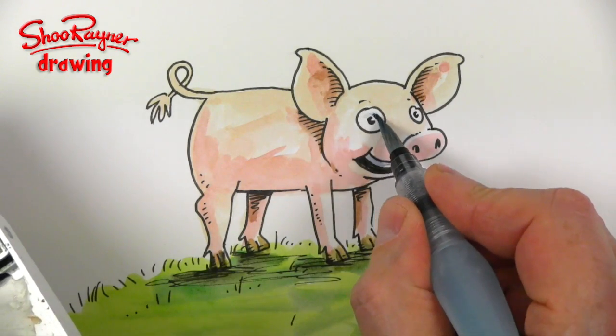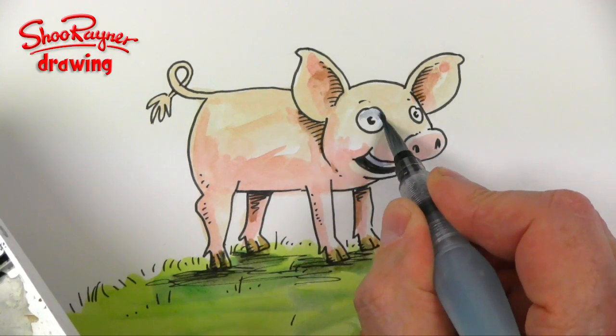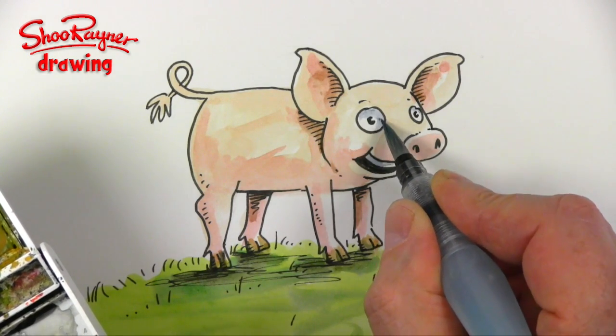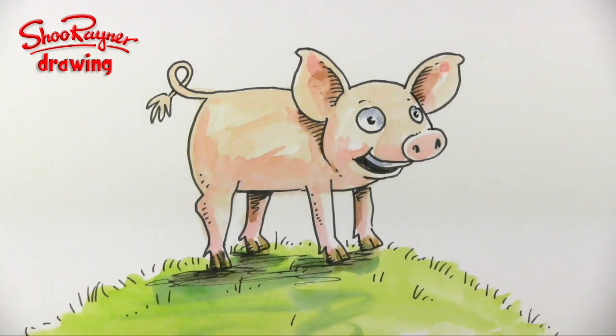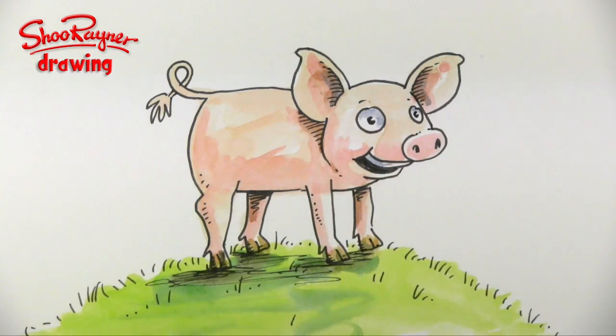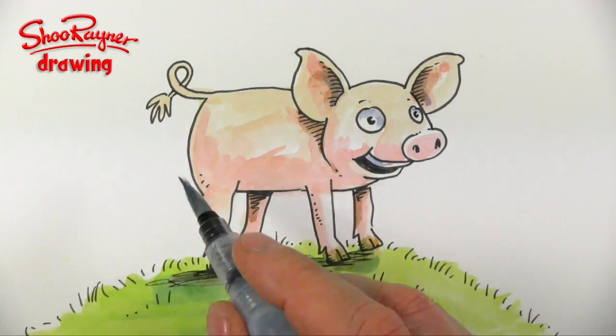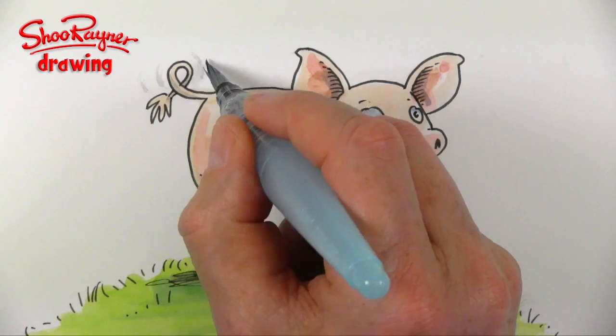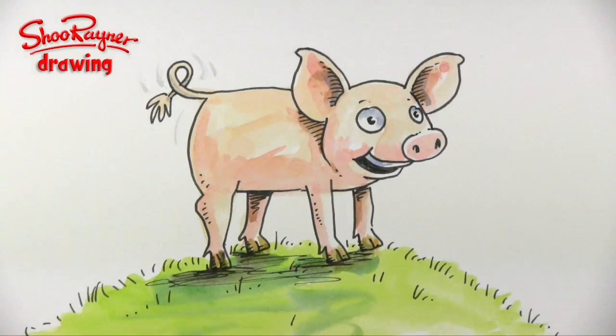And then also in the eyes. So I'm going to put a bit of blue up there and up there, making sure that little white spot in the pupil stays white. Tiny bit more in the ears, I think. There we are. Oh, and then a little bit in the tail, and maybe a little bit of whooshiness in the tail as well. There you go. How to draw a cute little piglet.